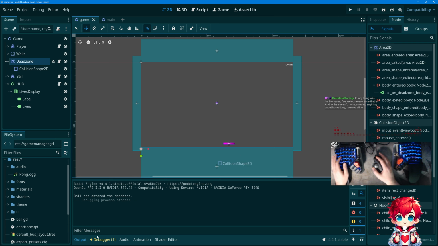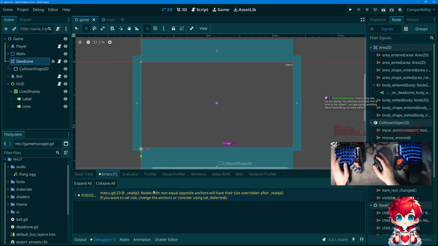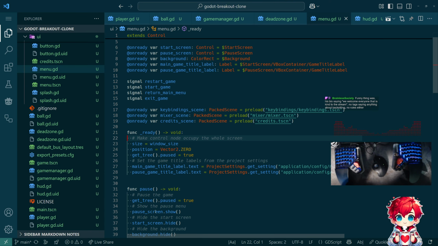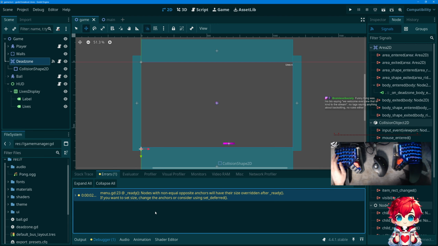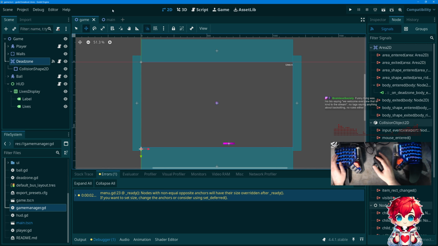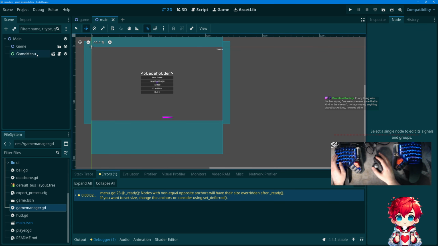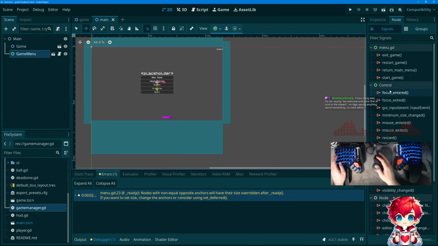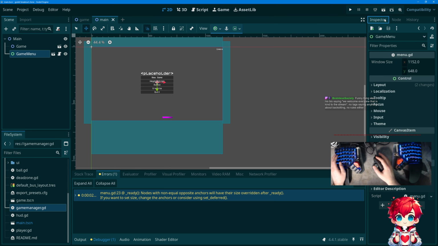What is this debugger here? Menu.gd, line 23. What's it complaining about? Nodes with non-equal opposite anchors will have their size overridden after ready. If you want to set size, change the anchors or consider using set deferred. So, I must be doing something wrong. So in the main scene, we shouldn't have anchors.